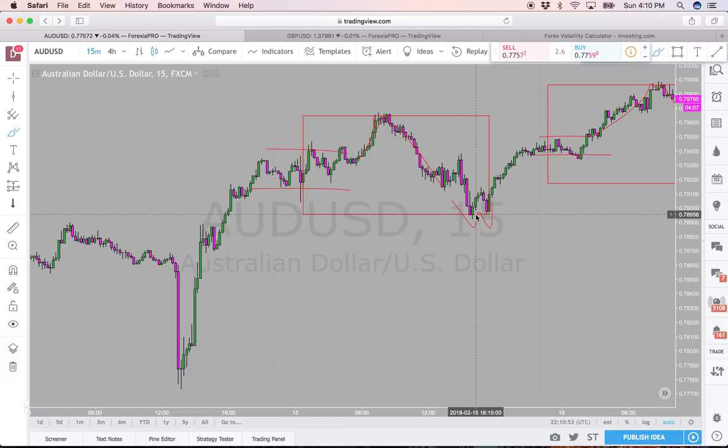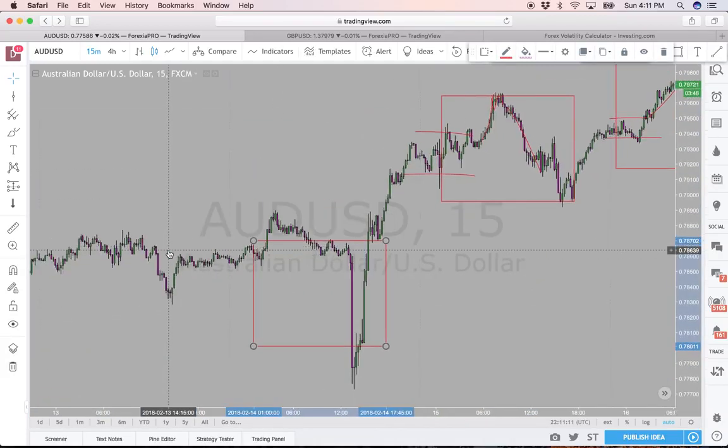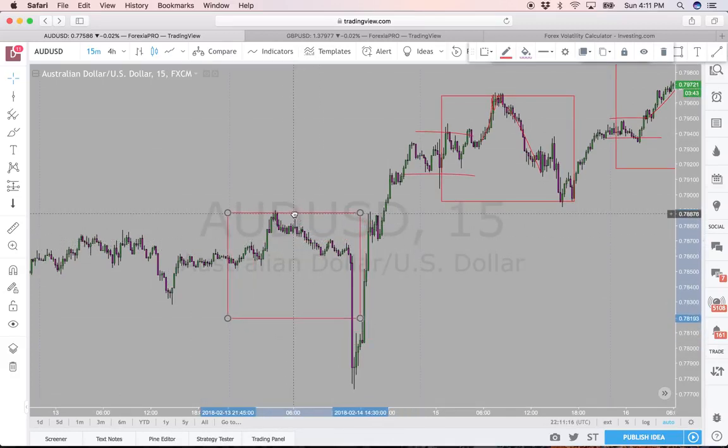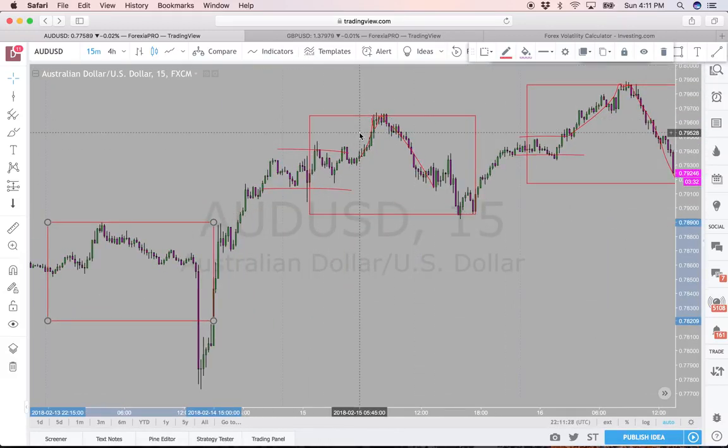This is a picture-perfect setup. Okay, notice how the session timings played out. Notice how the W formation, a beautiful W formation, multiple things we're looking for. So this isn't just, all right, we're going to copy and paste this little box and hope to make some money, right? It's not just that easy, obviously. So here we are once again using this properly, okay? This is using the ADR properly. This is the perfect setup.